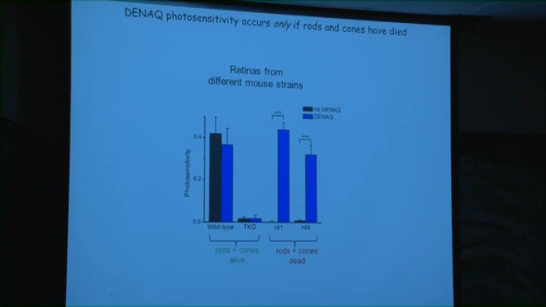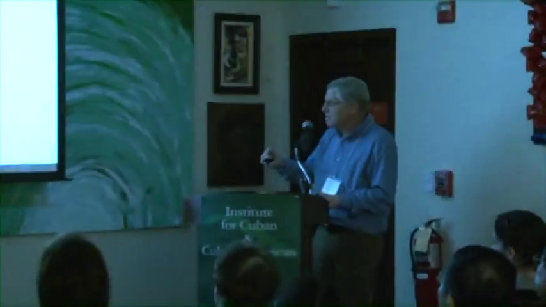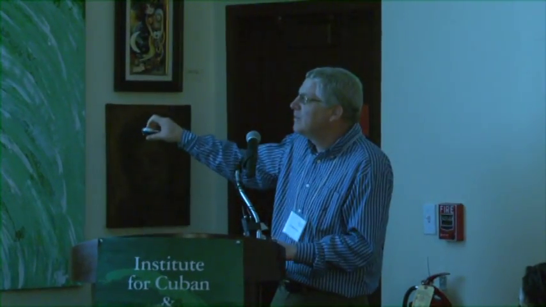So this raises some really interesting questions. There must be some trophic influence of rods and cones over the ganglion cells that introduces the target for DNAC, and we've backed into this discovery that the target for this drug is something that is itself affected by the disease and in fact upregulated by the disease. So we're in search of what this ion channel type might be.